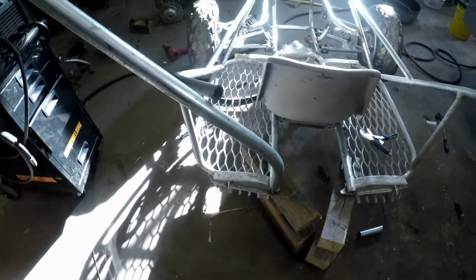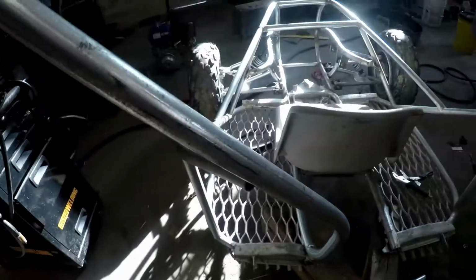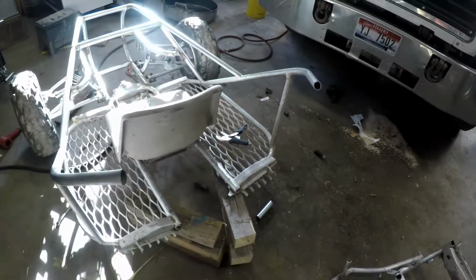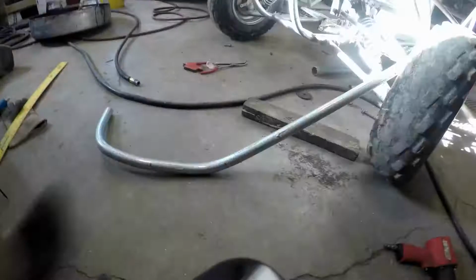Alright, so I have this weird shaped pipe, and I was just having an idea, and I'm going to bend it like that. I'm just going to meet with this pole, and then I'm just going to cut it off right there about, and it's going to come over to that side, but I'll do that later. So this is going to be for my mounting of my shocks, so they can actually work.